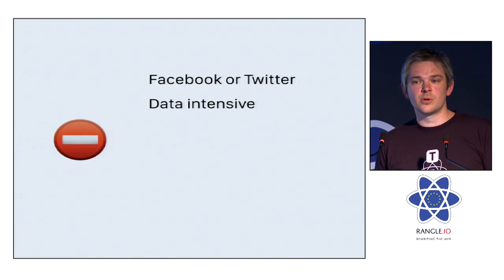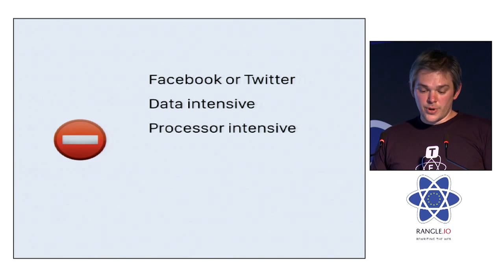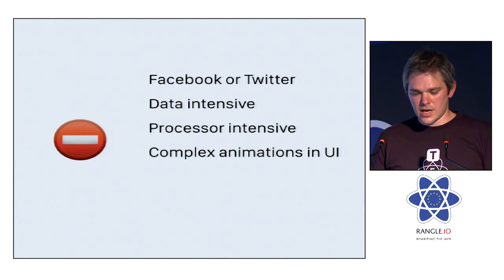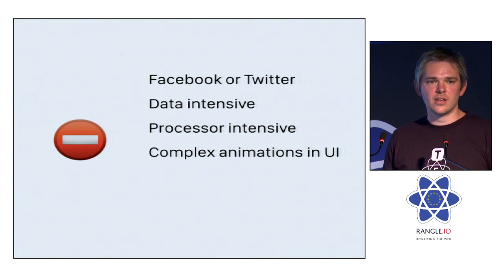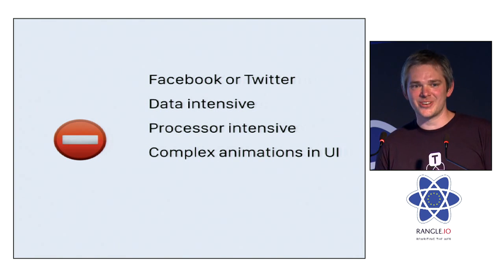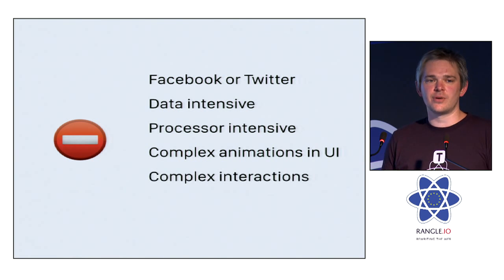Data-intensive applications are probably not your best bet, although we have built a Bitcoin wallet that's in the App Store using web views, so I don't know, that's a little bit intensive. It's kind of interesting. Processor intensive, same thing. If you've got really complex animations in your UI, that remains to be seen. We've seen a lot of really cool animation stuff at this conference. I can't wait to get my hands on the things that Chenglu just showed us. But complex animations and complex interactions might be areas where it'll fall down, and it's worth experimenting.